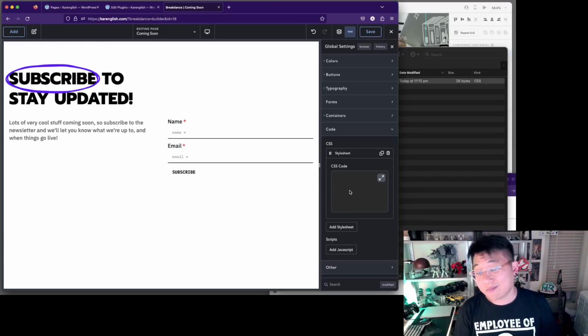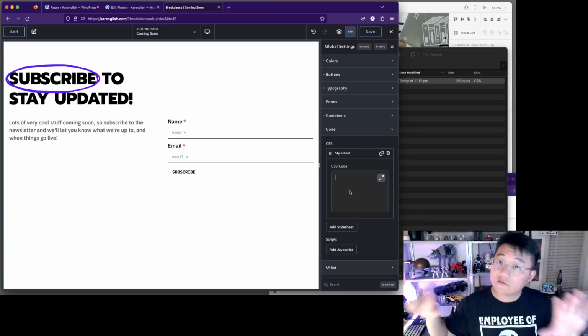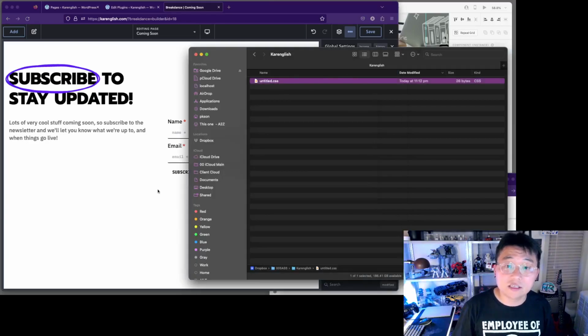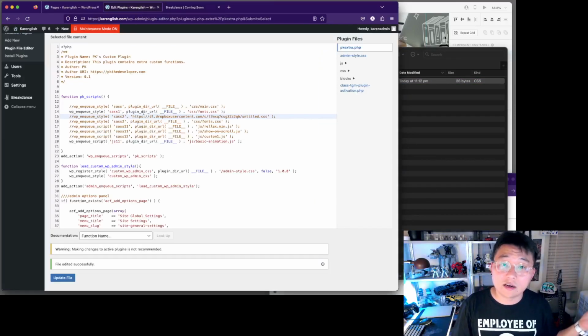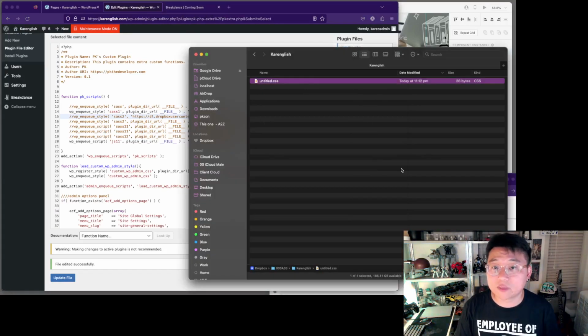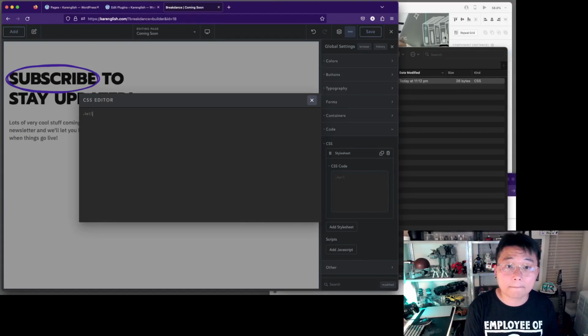Whatever theme you use, like Hello for Elementor, or Divi for Divi, or Beaver theme for Beaver, I don't know. But whatever you use, those themes or page builders usually have their own custom CSS field on the back end. This is where it is for Breakdance. So after you're finished with this, just drop it in here and dequeue it here, and it should be fine. It should be the same thing. But it's better to write directly in a text editor than expand this and start writing here.